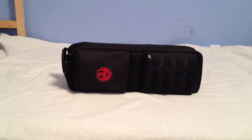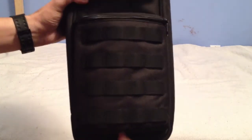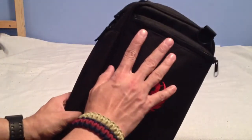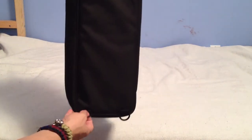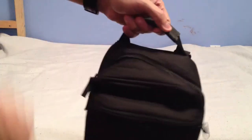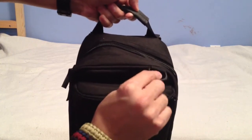So let me go ahead and show you this case a little bit. As you guys can see right here in this front pocket, it's got some MOLLE webbing. So if you wanted to attach other pouches or whatnot to it, you're able to do so. It's got two pockets, this one in the bottom and then this one up higher, and then it's got the main zipper compartment. In the back, it's got a couple of attachment points right at the bottom here and at the top. And then you have this really nice padded carrying handle there, and then it's got another attachment point right here. I'm trying to see if it's in frame.